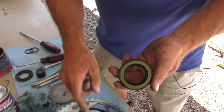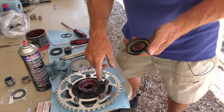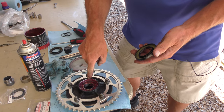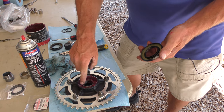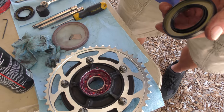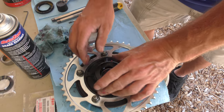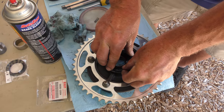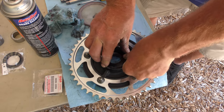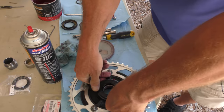The reason I do it there is because you don't backfill all of this and then mess around with it. So this stays clean to keep that grease captive. There will be a little bit of seepage, but when we're done, we'll wipe all of that excess away. So at this point, we want to start that gently.